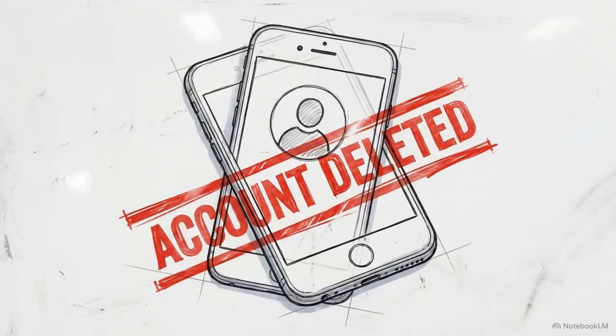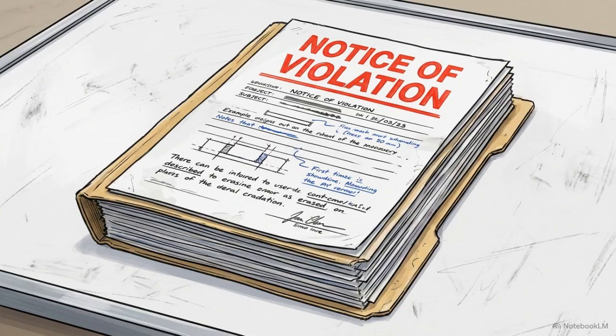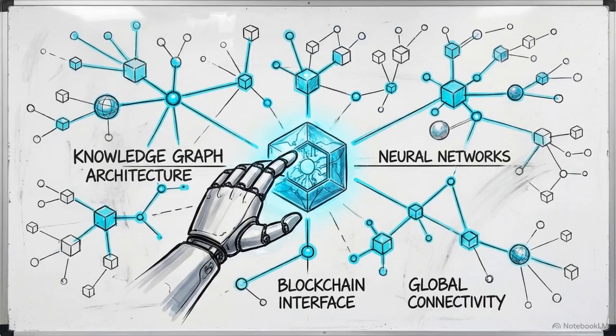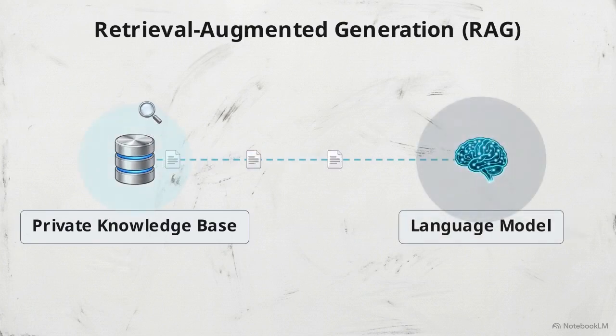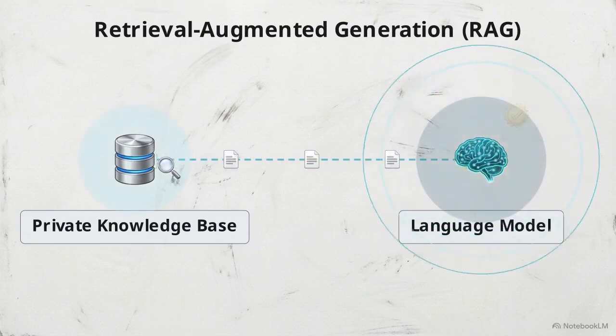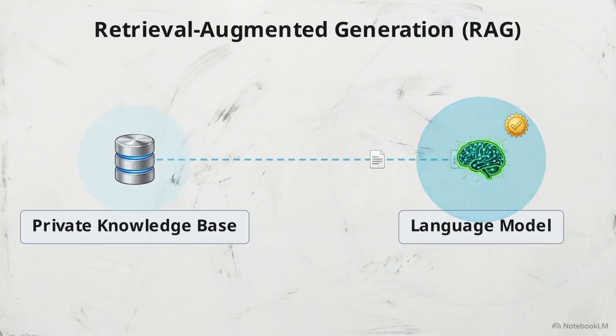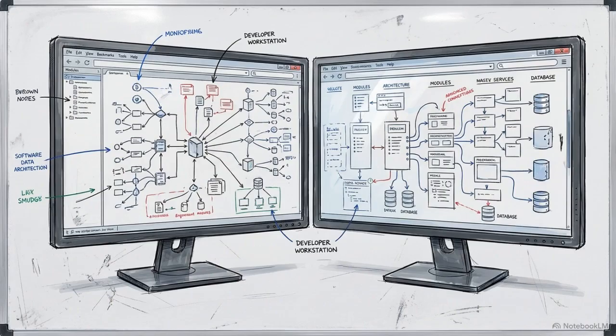You lose users, waste API credits, and face compliance liabilities. This is why serious engineering teams use Retrieval-Augmented Generation, or RAG. It pulls in relevant, current information from your own databases, grounding the model in verifiable facts found in your specific documents. But RAG is not a single off-the-shelf solution.